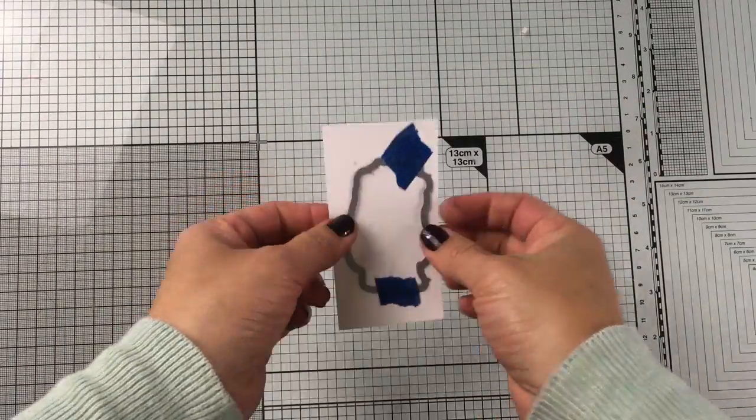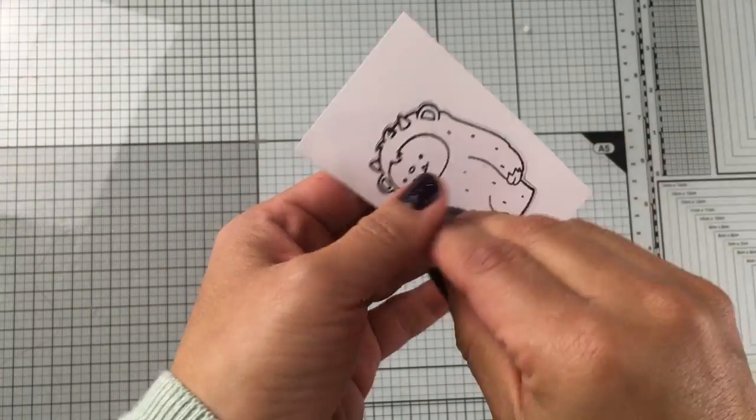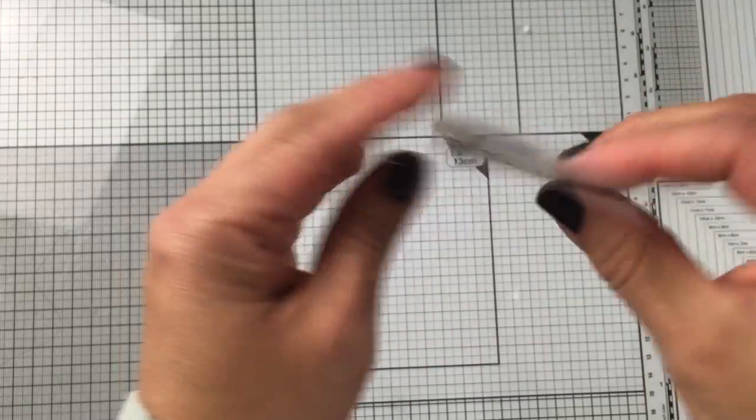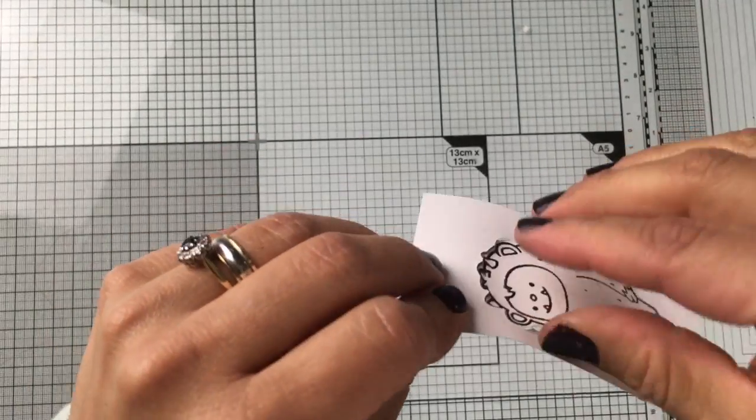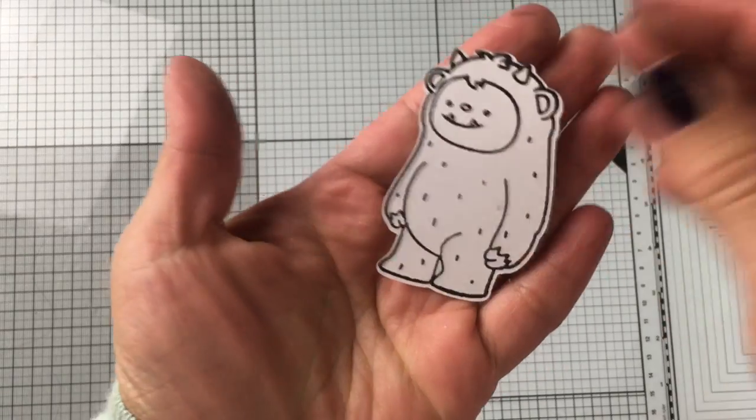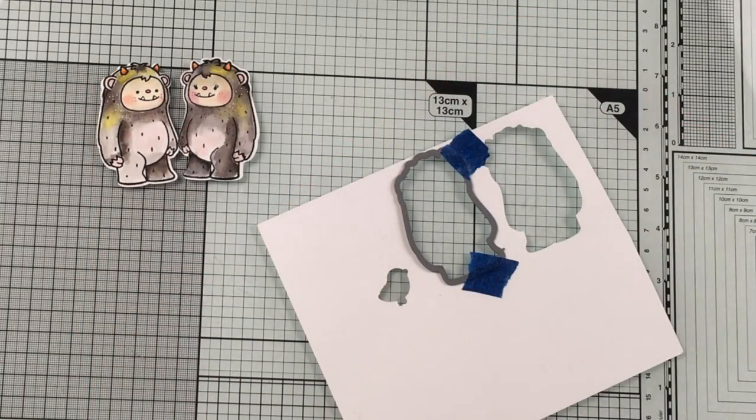You see there the die is in the back of the image but it's going to cut that image absolutely perfect. You don't have to be worried about the edge or anything because it's just absolutely perfect. You see the die cut, so you don't need to use scissors, but if you want you can use scissors of course.